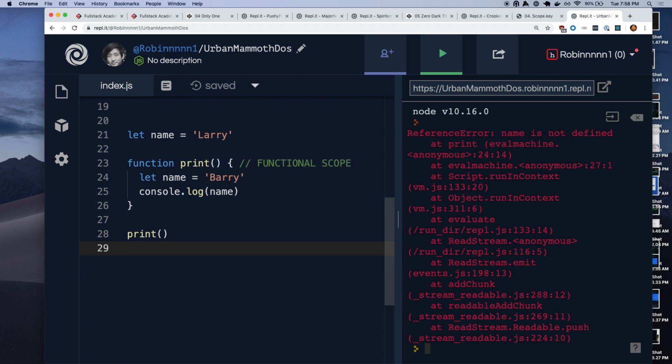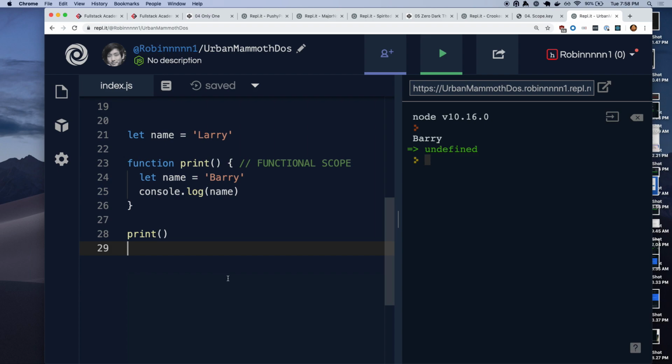And then okay, so we declare a name, that's gonna be Barry. Which one do you think this will choose? This one or this one? Barry. Are you sure this isn't gonna override it because it's globally defined? Because it's within. It is gonna be Barry. You're right. Because why?